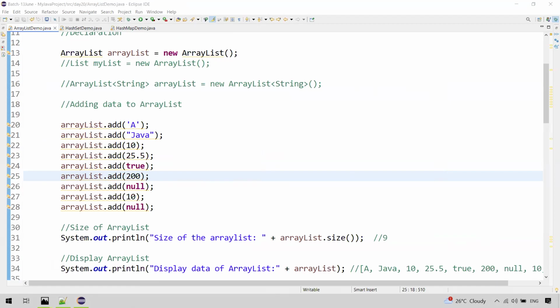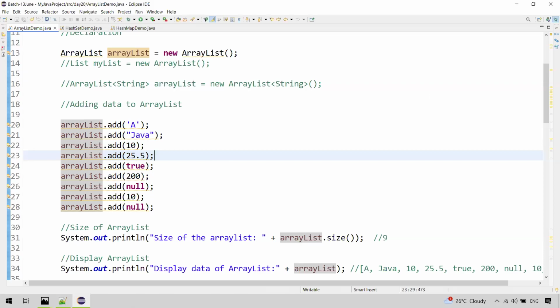So with this, we completed collections, right? We have discussed which collections we are going to use while writing the automation scripts. If you have any questions, you can ask. You can put it in the chat box. I'm stopping here.